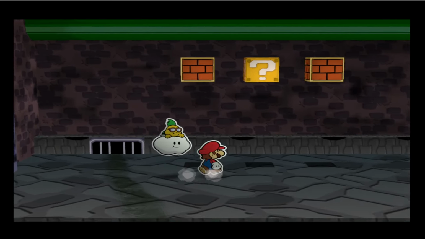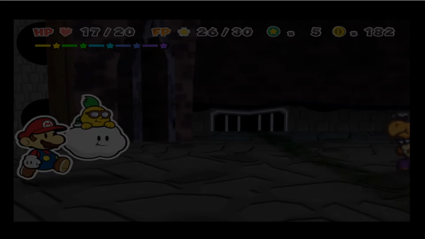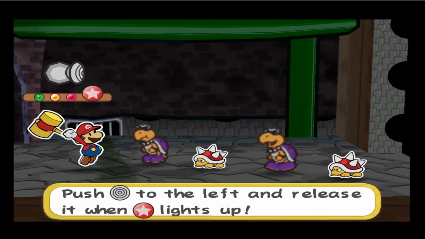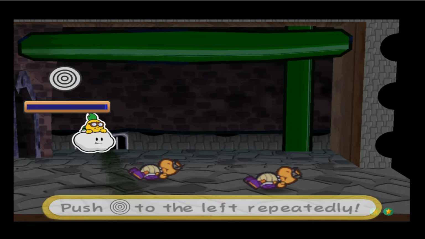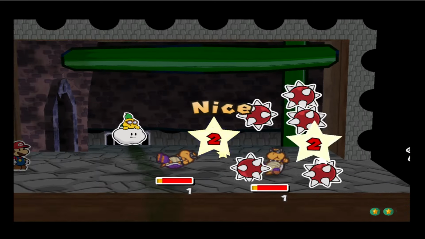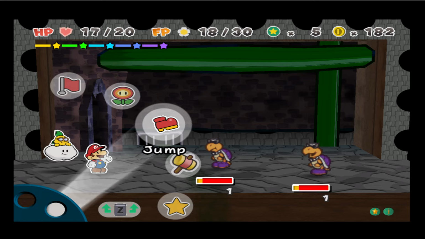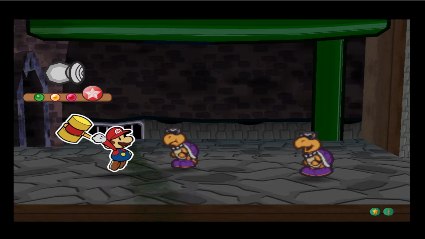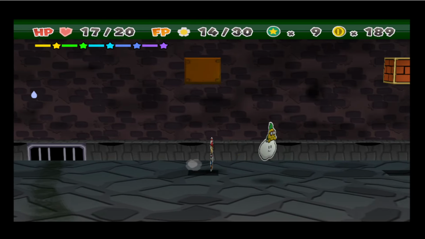Could probably sell that POW block. Oh, come on. Okay, so Spiny Surge. Nah. Do I have... No. Okay. I'm gonna use Power Quick again. Just wanna deal with crowd control. Okay.